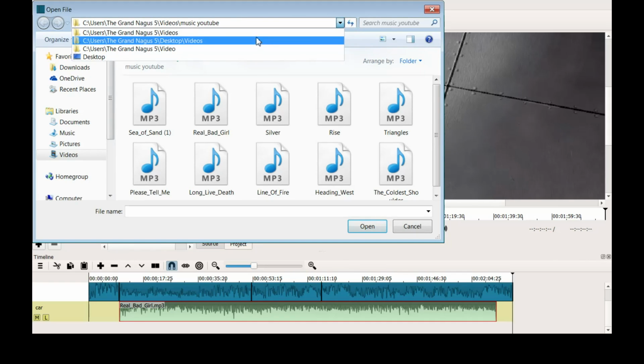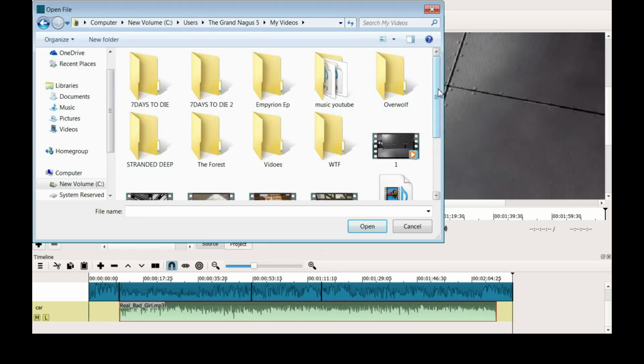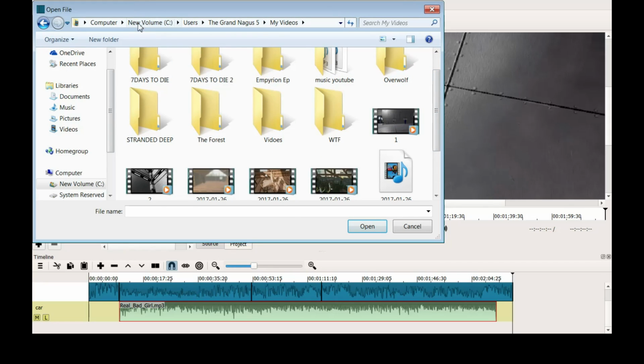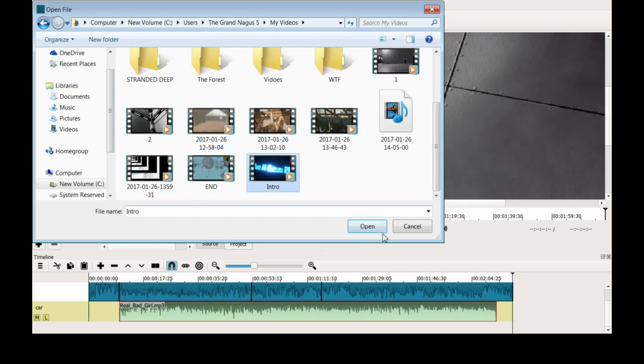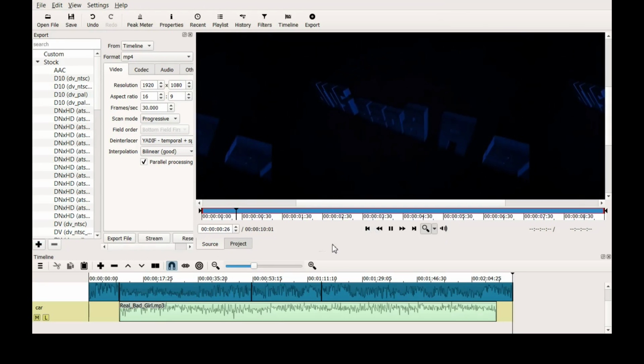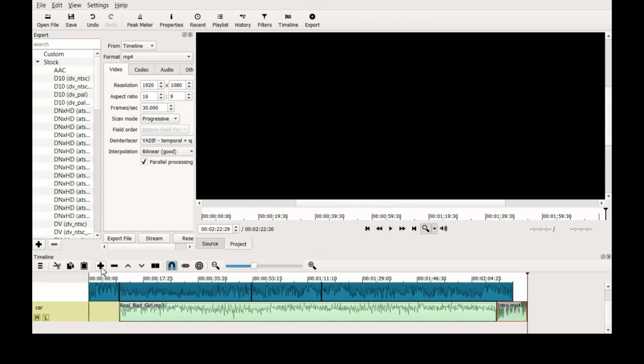I want video. There we go. So that's how you change stuff, is use these little drop arrows to change what file you're in. I was there, and then I just reassigned it to the whole thing. Alright, so let's throw my intro at the end. Intro, outro. Hit that plus sign, boom.